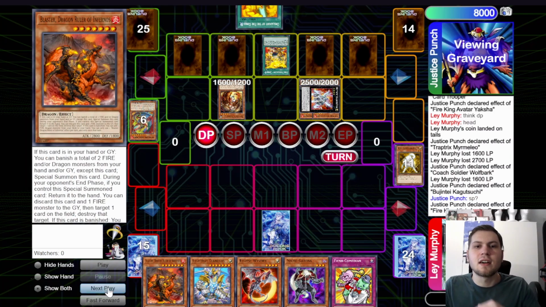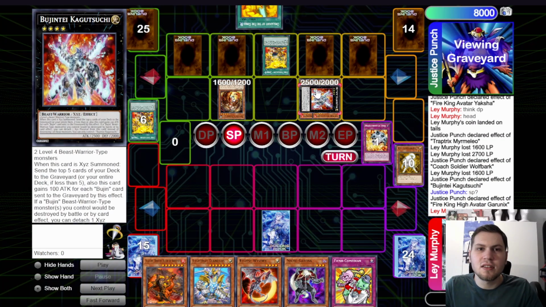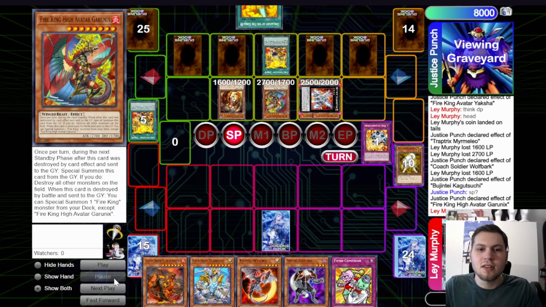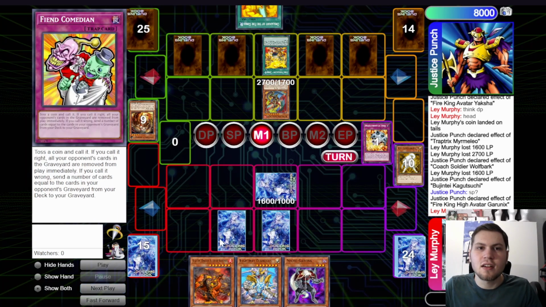In the standby phase, Garonix special summons out. I decide to chain the Breakthrough Skill on the Bujintei. And now Garonix special summons itself out, has to destroy all other monsters on the field. Boom. Set Eclipse Wyvern, set Fiend Comedian, pass.